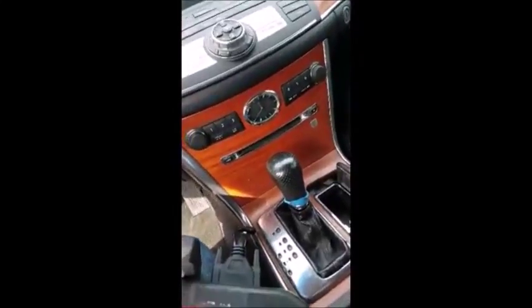Okay, so I'll switch the ignition off, and we'll just test the remote here again. And you see that it does, in fact, lock and unlock the vehicle.